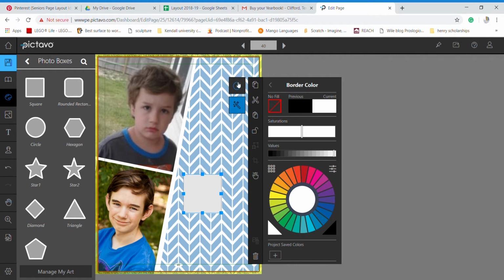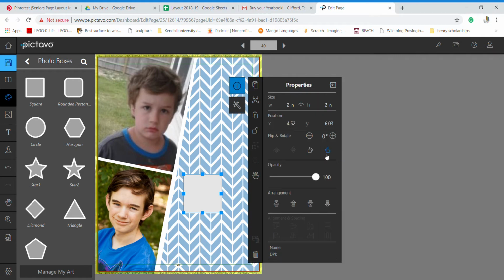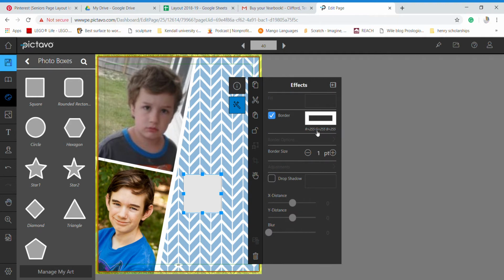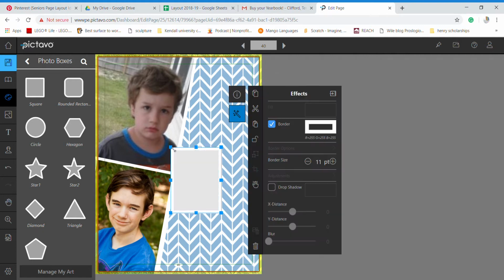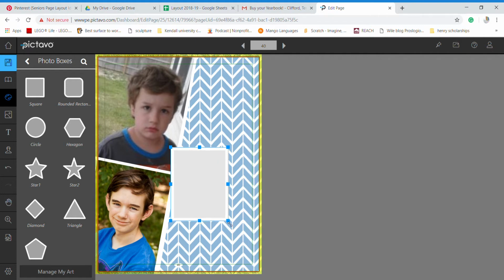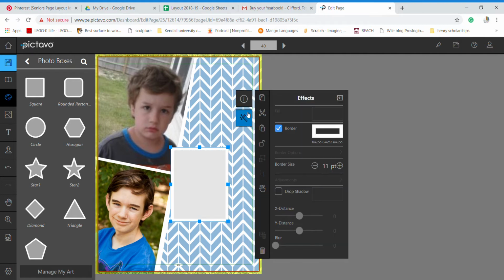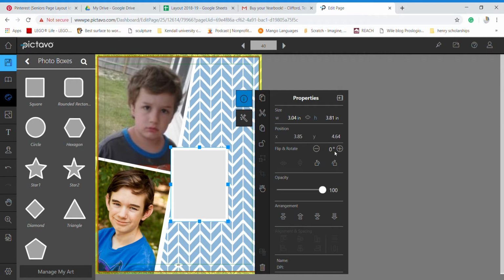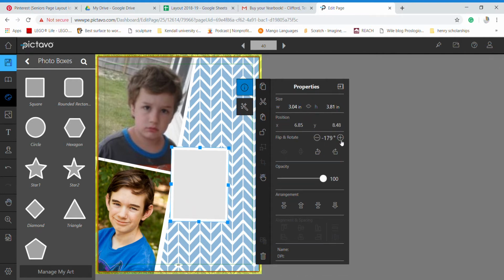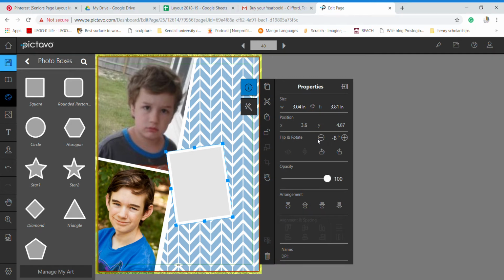And I can make the border be a nice thick line, and make it a little bit bigger. And I want it to go the other way, so there we go.